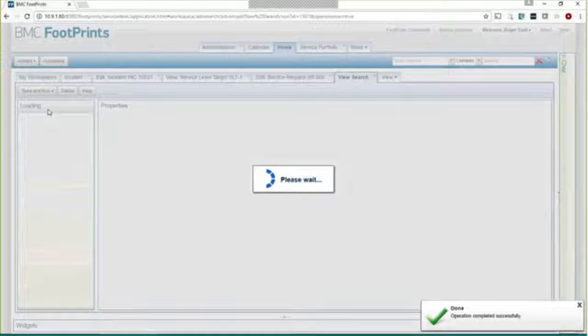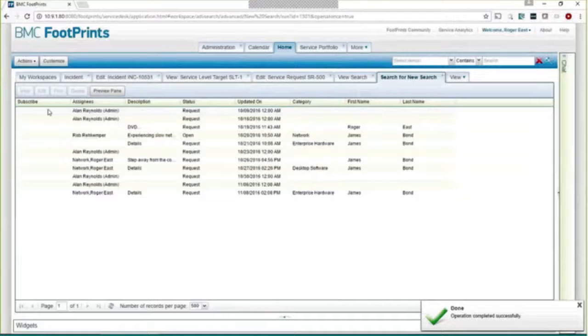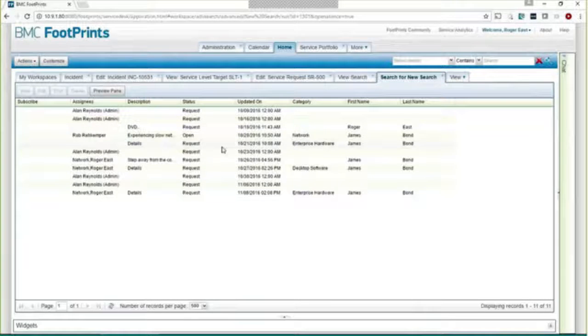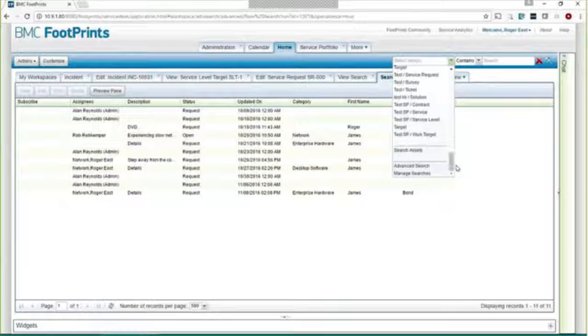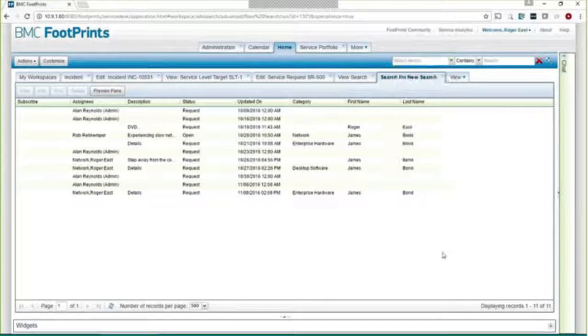I hope I picked a date range where I've actually got some tickets. I do. Yeah, so here's a bunch of tickets I've opened in the last kind of 30 days here. And again, I can save this as a reusable search when I go over there. So again, you can get fairly sophisticated with this advanced search. Again, it's located up here where you normally do your searching. You just scroll all the way down to the bottom and hit your advanced search options there.